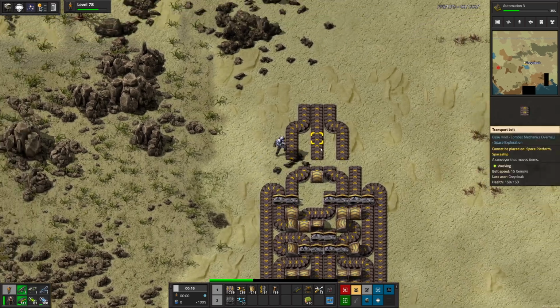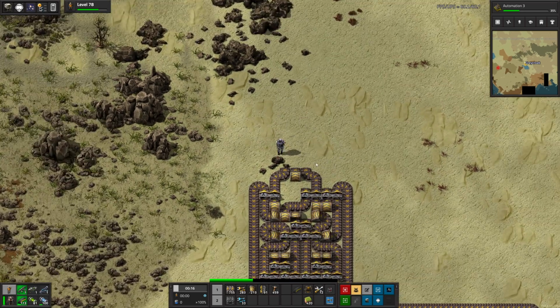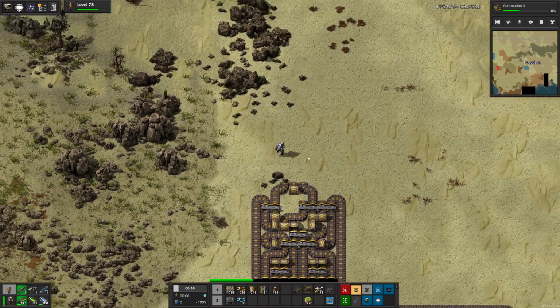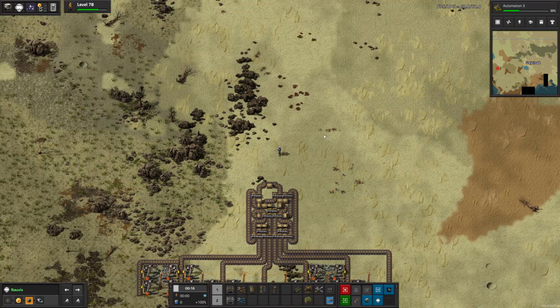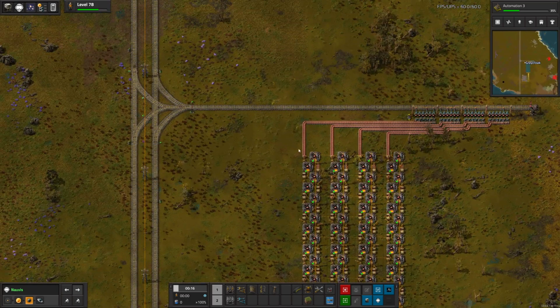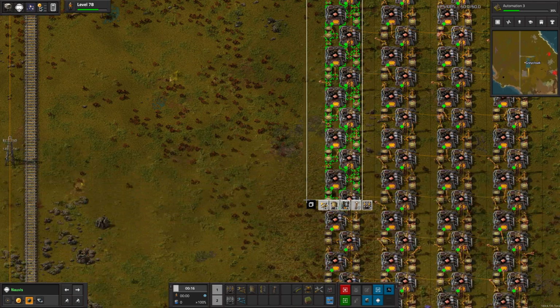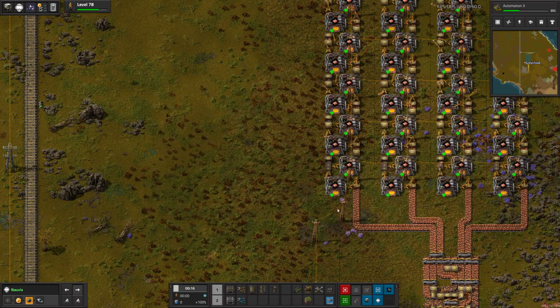I'm just thinking I want to save a little bit of space here, so let's remove all the non-essential stuff. Do we have our smelter? No. Should get that in here though.